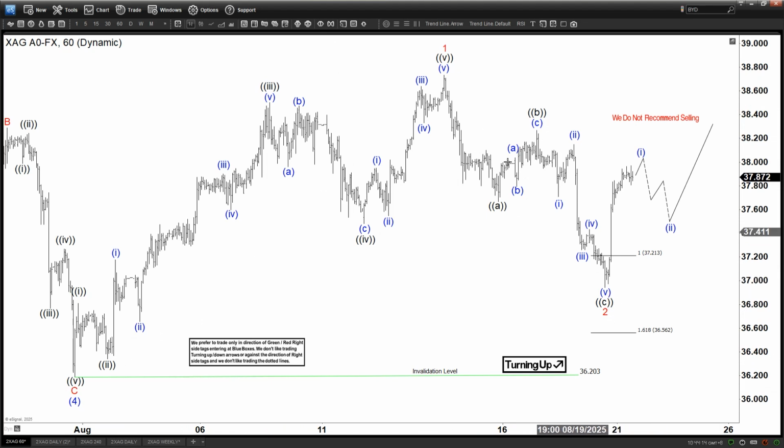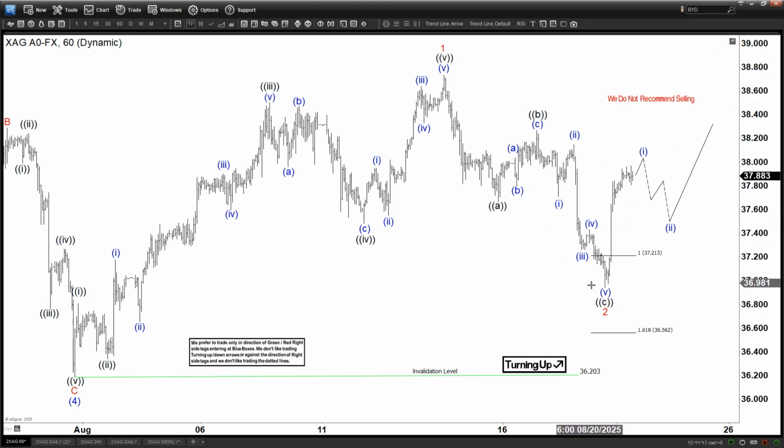So with those 2 things in mind, I think you would still prefer the direction of the higher degree, which is bullish, right? Silver has been bullish throughout the year, this year at least. So that means I think we should be aiming for the right side of the higher time frame, which is bullish, and so we're calling it this way, 1, 2, and then now. And you can also see the last rally here looks pretty impulsive too.